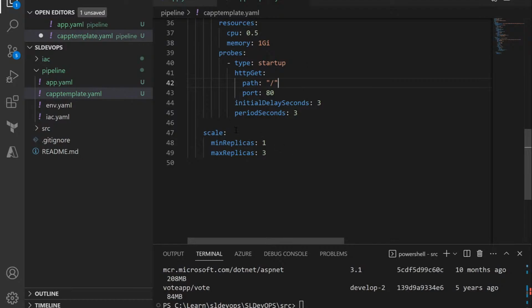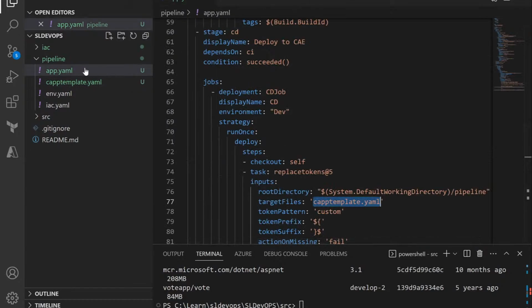And finally, I have added scale settings. Using scale settings, I have defined this container app can have a minimum of 1 replica and a maximum of 3 replicas. So let's save this file, and now we can go back to our app YAML file.